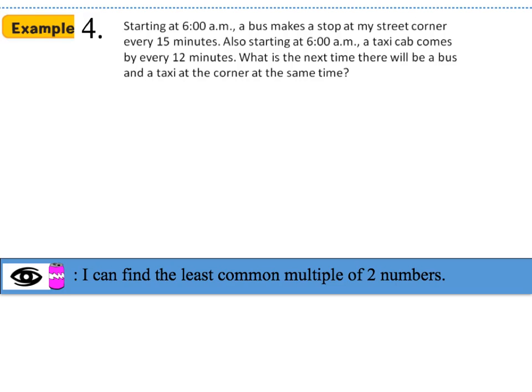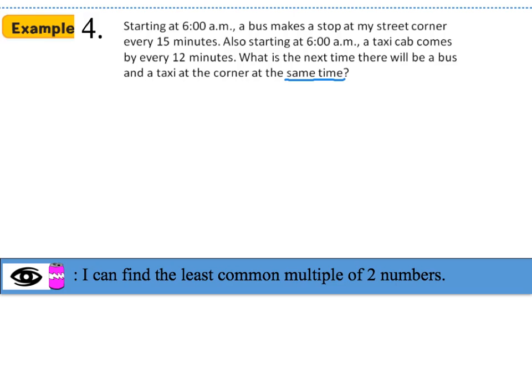So how do I know that this is an LCM problem? Here's another trick. Anytime the problem asks you when's the next time something is overlapping or when something has the same time, then you want to think of LCM. So not just least or smallest, think of something overlapping. So the next time something happens at the same time.